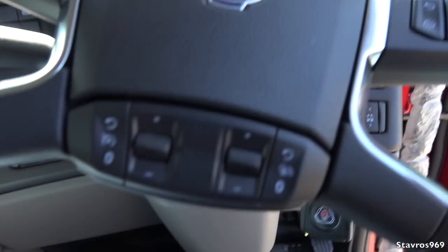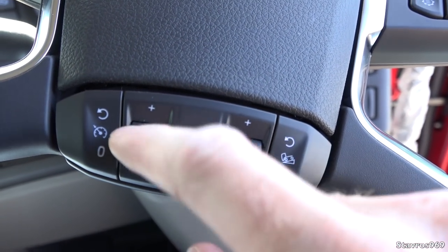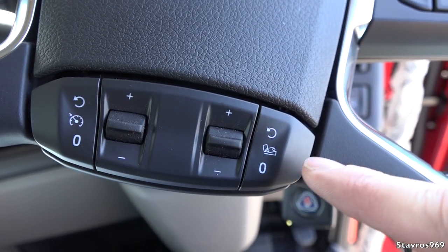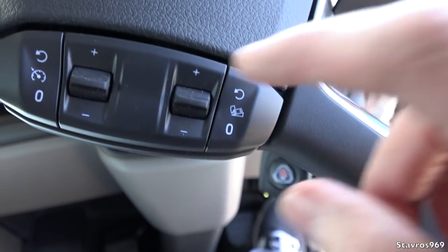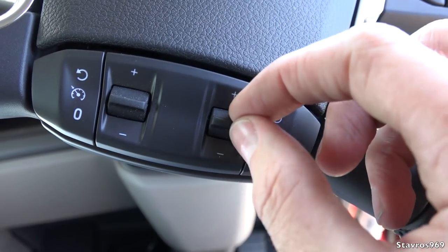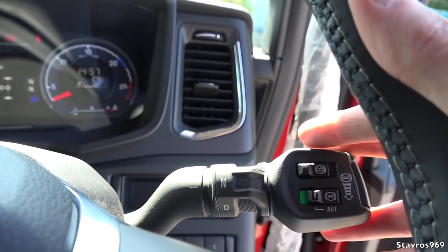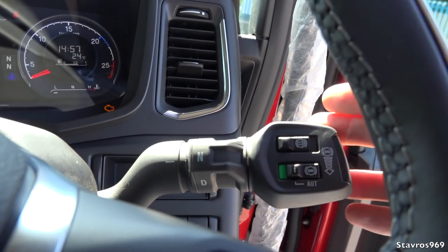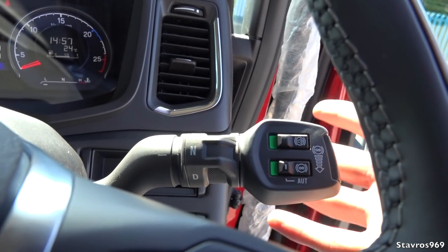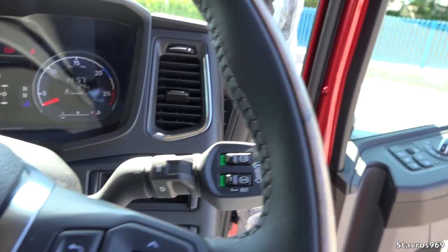Very, very good. Down here we have our cruise control, and we have our hill descent control. So you turn on your cruise control and you can set your speed for your hill descent. And once you touch the brake pedal, your auxiliary brake will come on automatically downhill, and it'll stay at that speed that you have set. So very good to have that function. And that is our gear selector there for our Opticruise gearbox. And you can have your auxiliary brakes coming on automatically when you touch the brake pedal. So they will come on all on their own, just at one tap of the brake pedal.